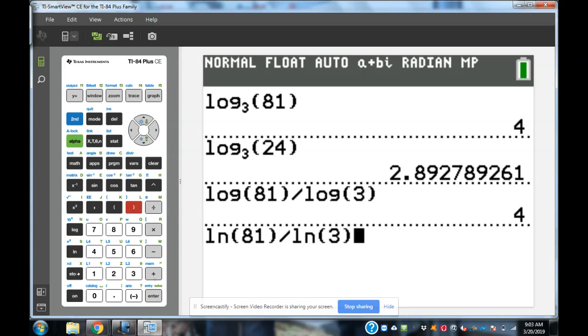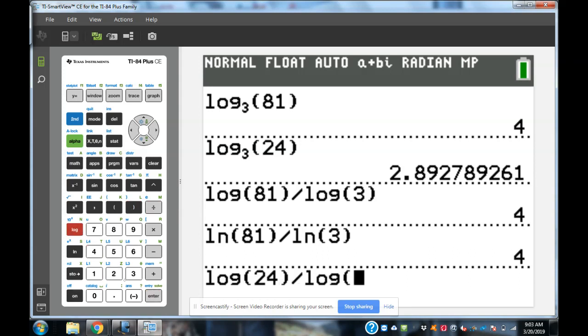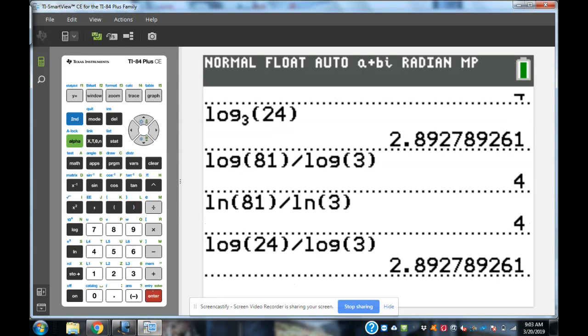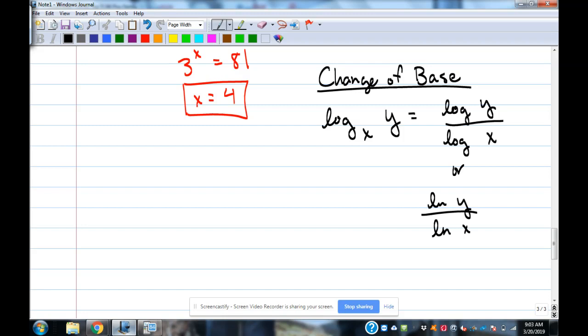And then log base 3 of 24, I could do the same ways. I could use common logs to get those. But the base always goes in the bottom. That's the way I remember the change of base formula. That the base of the log that I'm trying to evaluate always goes in the bottom of the fraction. And sometimes it's quicker to just type those in than it is to hunt down the log base and get that. But that's the change of base formula. So maybe file that away somewhere, but you might need that eventually. I don't know. Can make manipulating things a little easier.